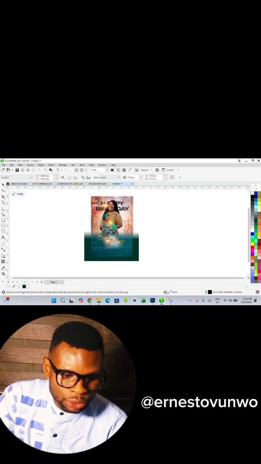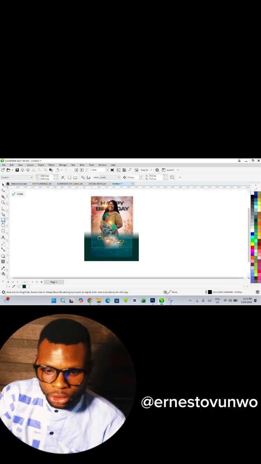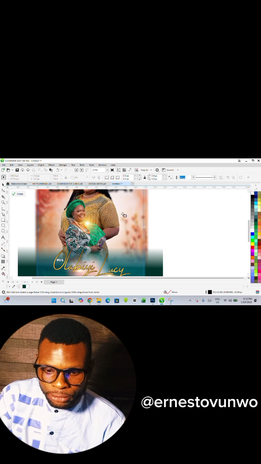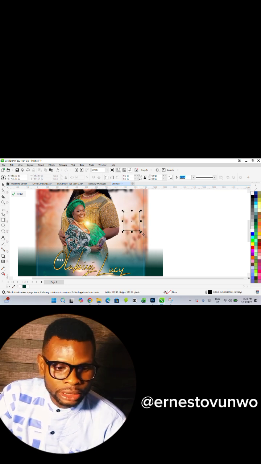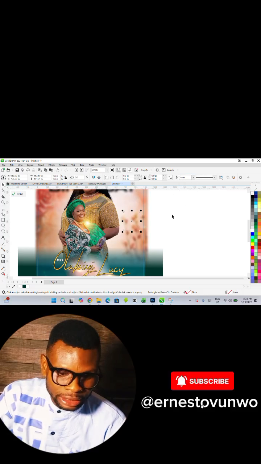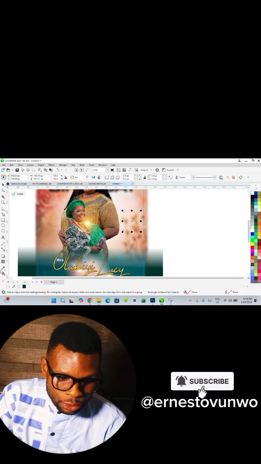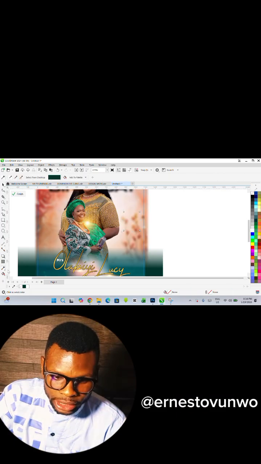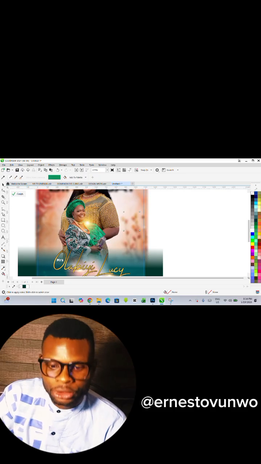The next thing we want to do is to get a shape to write the date of this design, the date of her birthday. And then of course I'm going to remove the outline, and then take my eyedropper tool to get a color that befits this from here, and then drop it on this.